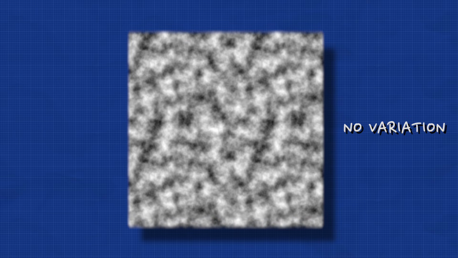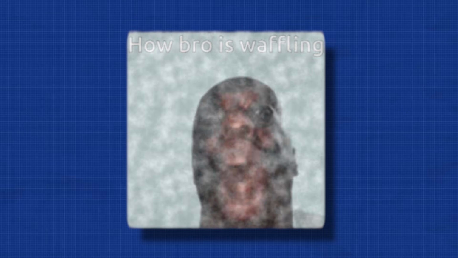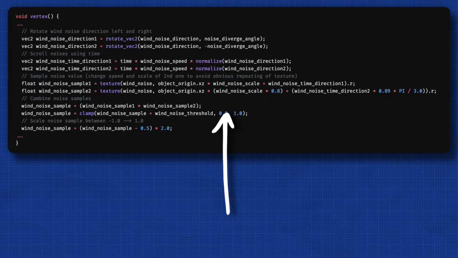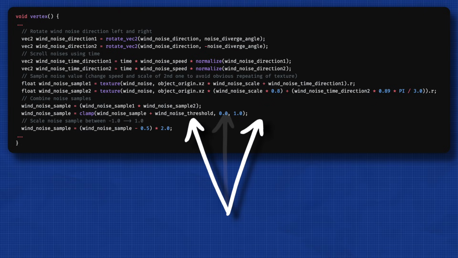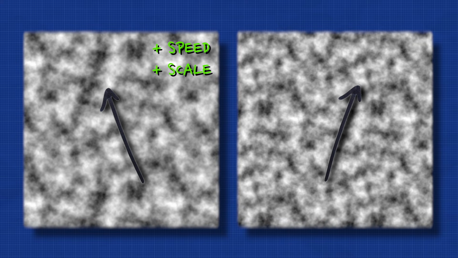That noise texture works as a start, but it has no variation and could quickly become repetitive. It's something that most people wouldn't notice, but I think it's these little details that separate good from excellent. Instead of sampling one noise texture, here's what I do. Take the wind direction and rotate it by a divergence angle. Do this for both a positive and negative rotation, saving each direction separately. Sample the noise texture at the grass center using time, speed, and the first direction. Then do the same for the other direction, but change the speed and UV scale of the noise.